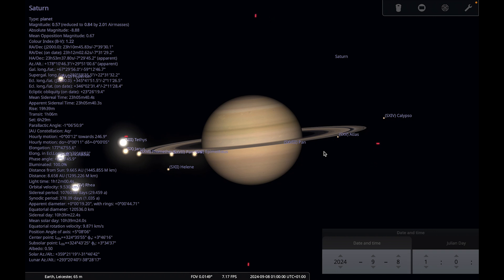Something you may notice is the Seeliger effect, otherwise known as the opposition surge. If you observe the rings over the run-up to opposition and through it, you might see them flare in brightness. Normally the rings appear to be a similar brightness to the disk of the planet, but for a short time around opposition they can appear brighter than the disk. This effect is named after Hugo von Seeliger, the astronomer who first noticed it in 1887, and it helped astronomers understand that the rings are actually made up of lots of small particles — a really important discovery about the nature of Saturn's rings.